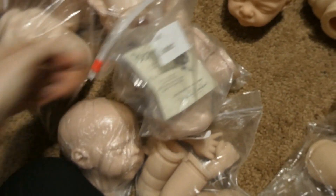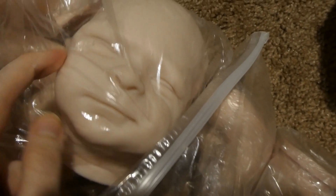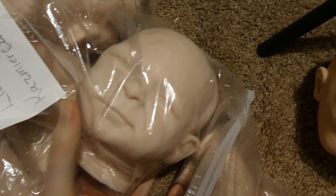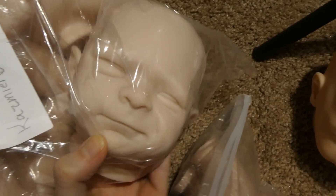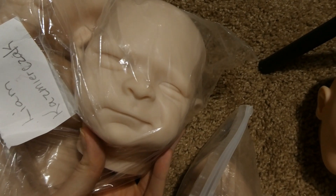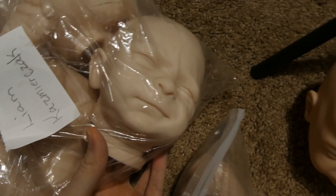And the last kit I have is Liam — the last name I do not know how to pronounce. He is the half-smiling little cutie that everybody really loved when it came out. He is a long sold-out kit as well and he's just super cute. A lot of people may paint him to look like an elf. But if you want to see him completed — and if you want to see him as a vampire or just a regular realistic baby, comment that as well, because I think he would make a cute vampire.